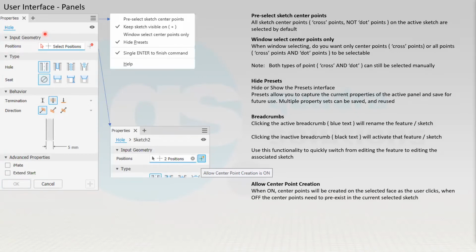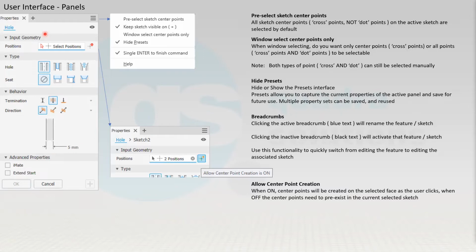It doesn't take that long, but 5–10 seconds, you've decided on the hole, whether it's a clearance or tapped or tapered. You've decided on the seat, counterbore, countersunk, spot face, etc. You've decided on the termination and whether it's threaded and the depth and all those particular settings. But if you're reusing that type of hole again and again, at least once a day, at least once every session, you're going to have to go through this full dialog box and refettle all the settings.